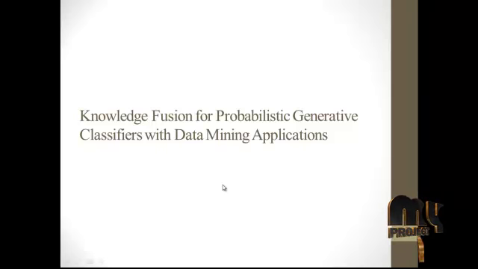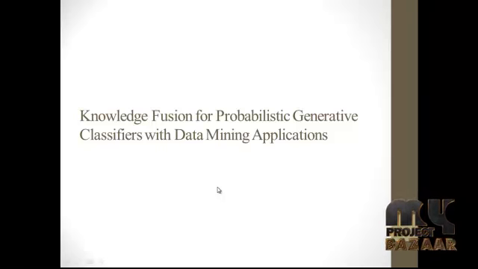Our title is Modification for Probabilistic Generative Classifiers with Data Mining Applications. Our process is under a domain called data mining. Data mining is nothing but an extraction of a selected amount of data. In our process we are going to fuse some classifiers. We are going to use two classifiers, called the probabilistic classifier and the generative classifier. In the probabilistic classifier we are using the conditional probability formula, and we are also using generative classifiers for classifying the results.